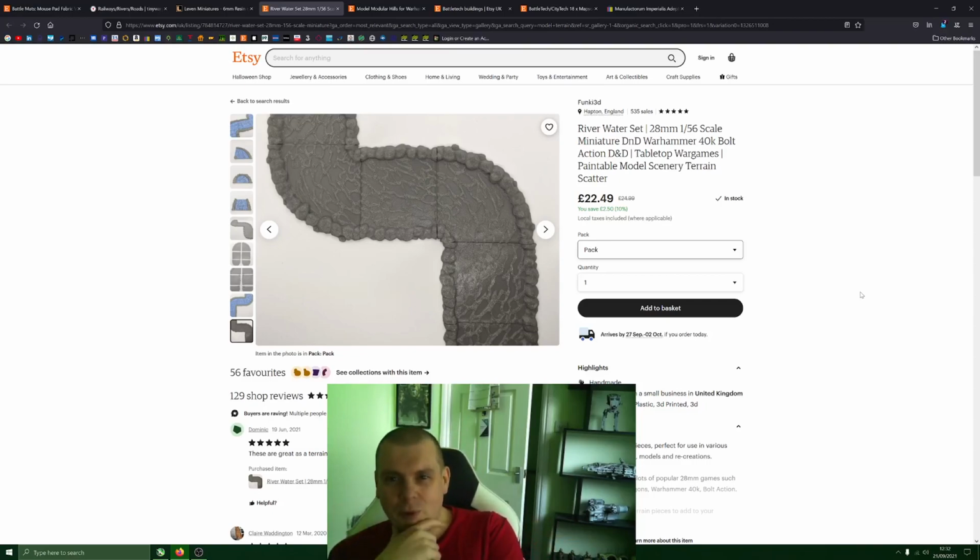I just don't bother with that on my terrain. Everything's depth 1. And I've got a choice of lakes and rivers. And ages ago, this is months and months ago, I went to buy this river water set on Etsy. This is really good. It's really quite cheap as well. So you can see there, it's £22.49 for the entire set.